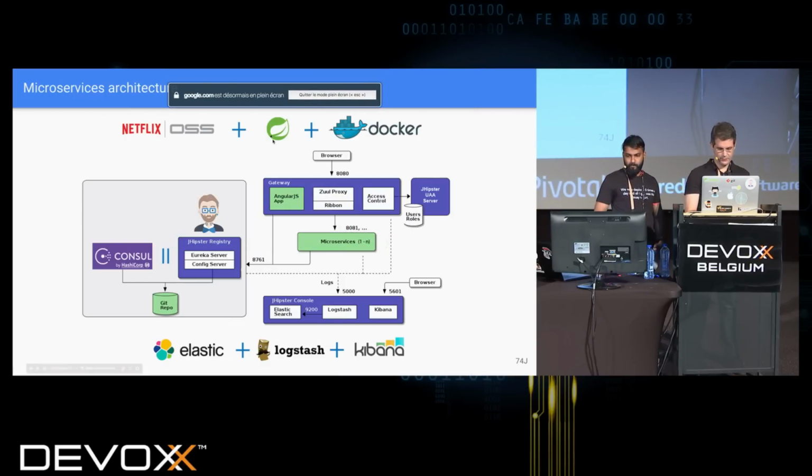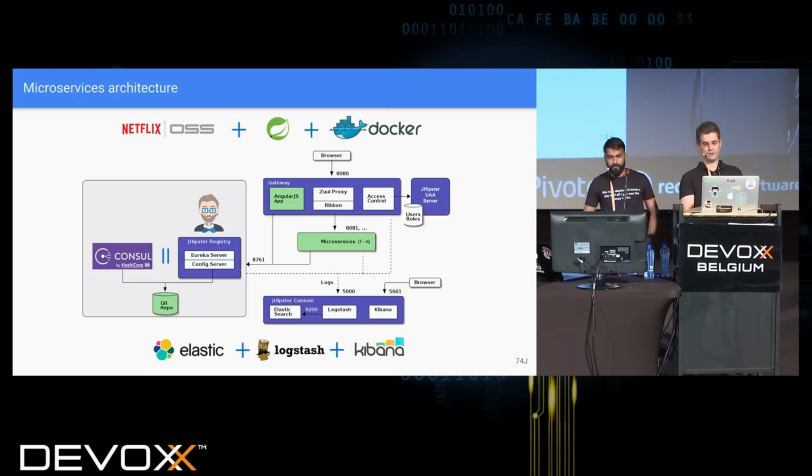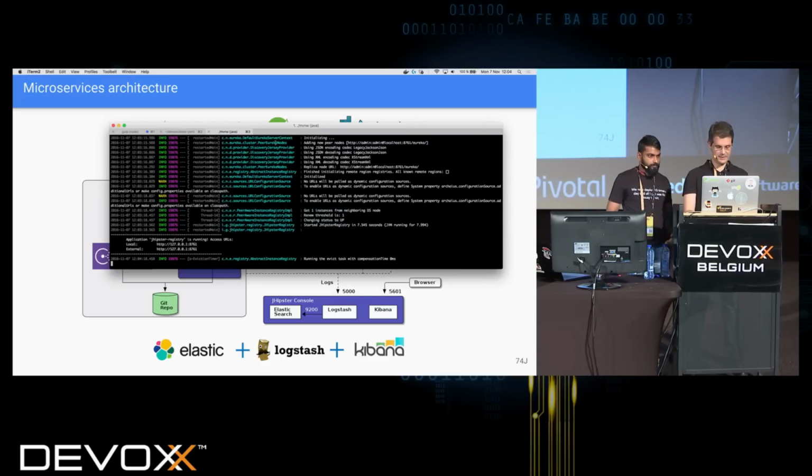If I come back here, you can see at the bottom, we've got Elasticsearch and Kibana to monitor everything. And we've got, in fact, our own JHipster Console. It's a tuning on top of ELK, because we already know what you will want to monitor. You will want to monitor your Spring Beans. We provide some pre-configured dashboards. Everything will be pre-configured. We'll see that afterwards. So first, I started my registry.